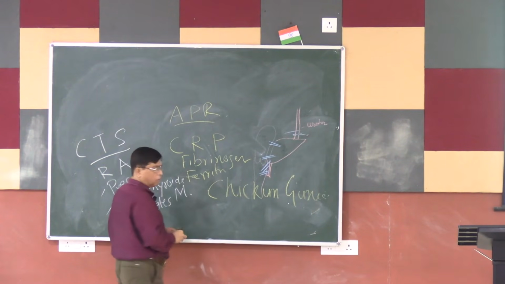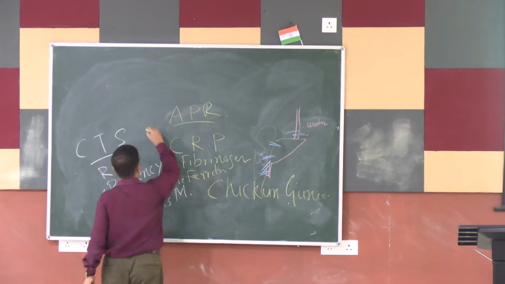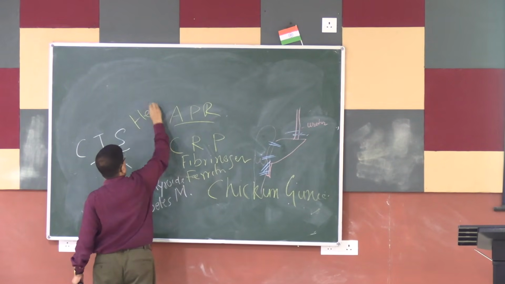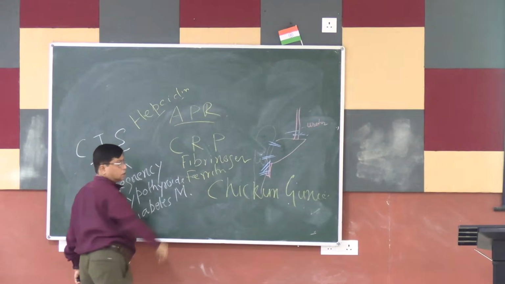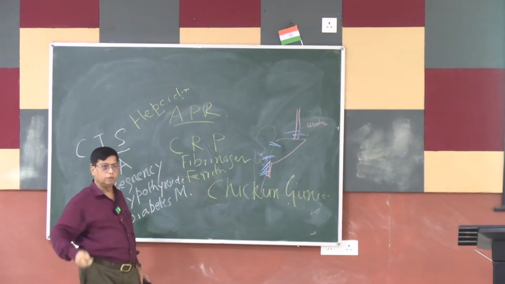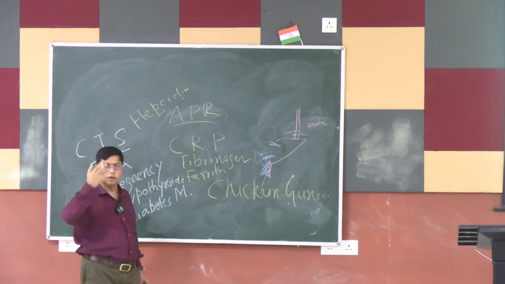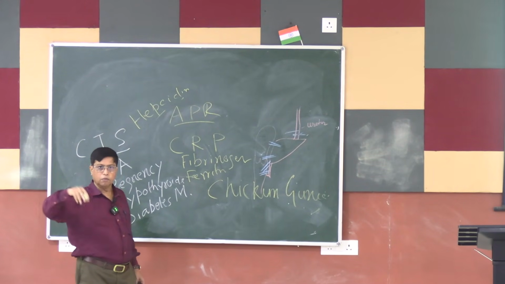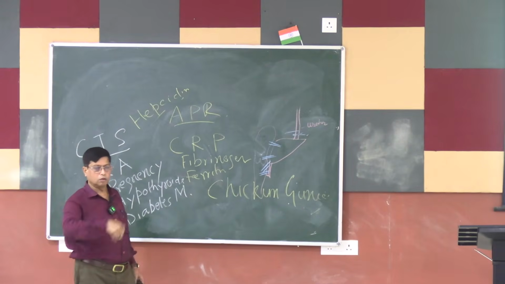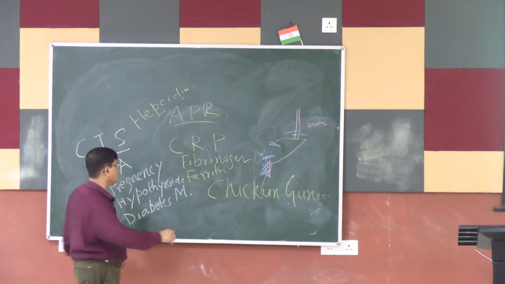So there are several phase reactants. Hepcidin. Among these, hepcidin causes anemia. Any chronic disease can cause anemia of chronic disease because of the same procedure. Interleukin 6 is activated and goes to the liver. The liver produces a protein called hepcidin that causes anemia, bone marrow suppression and anemia.